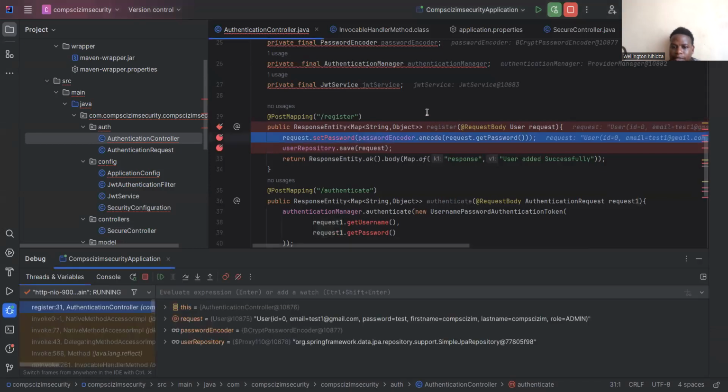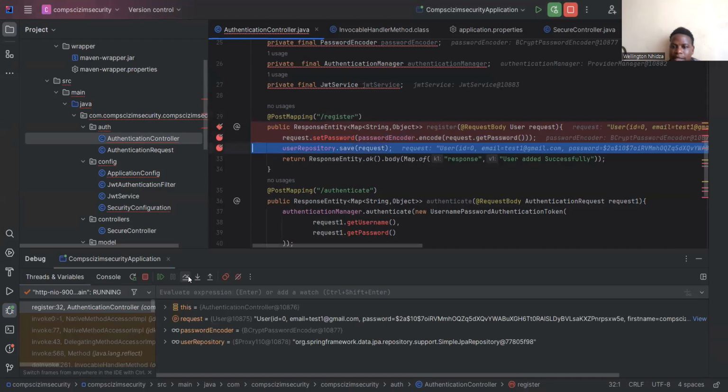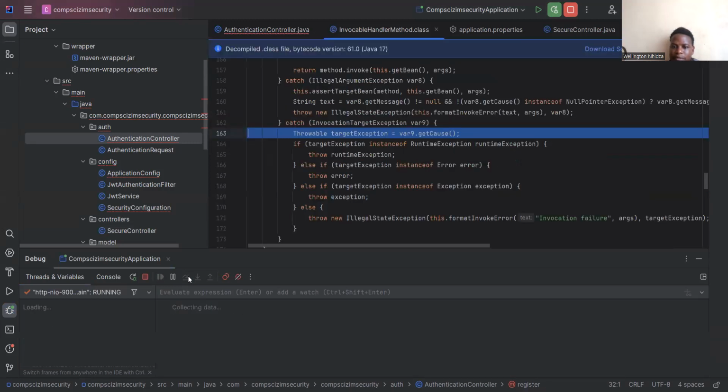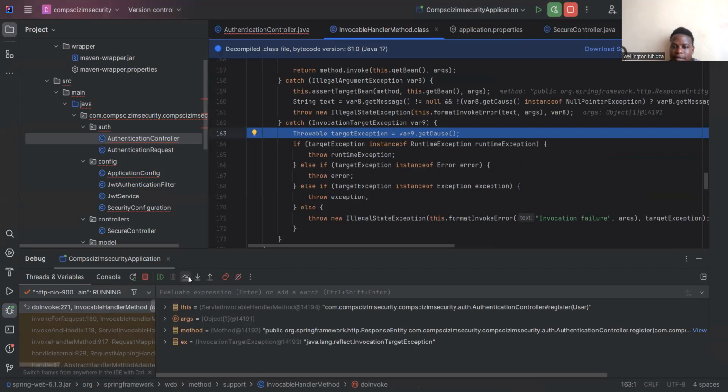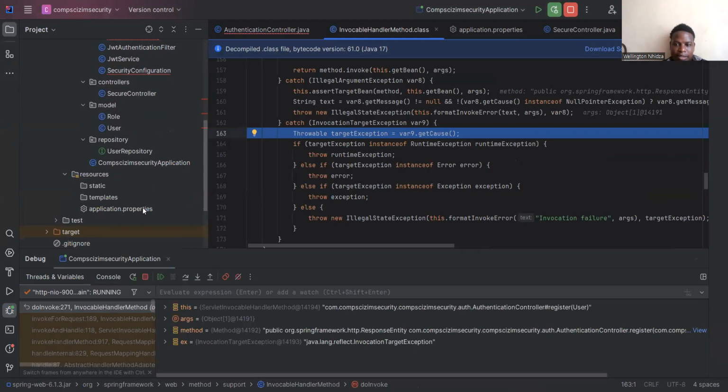So here I can see that we are receiving the body, and when you want to save it, it doesn't save. So let us check our properties.